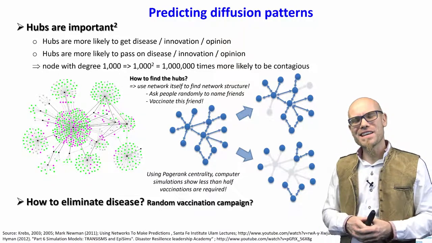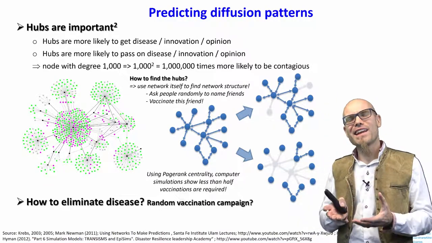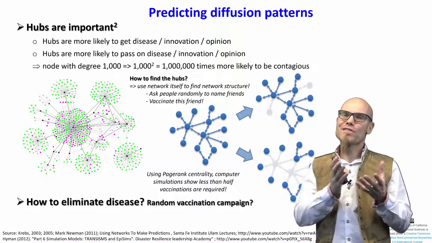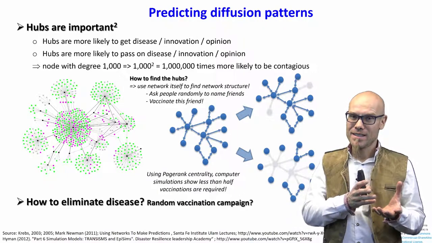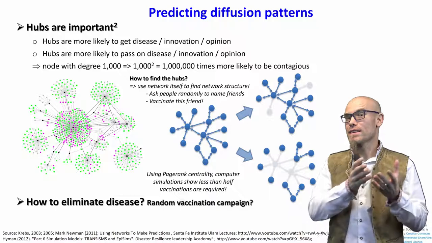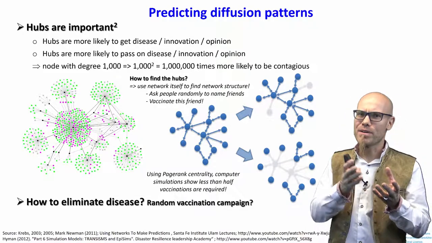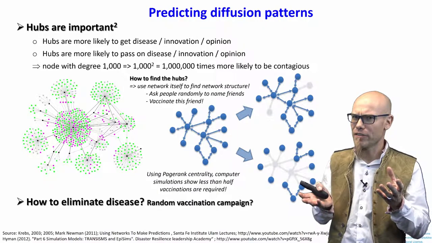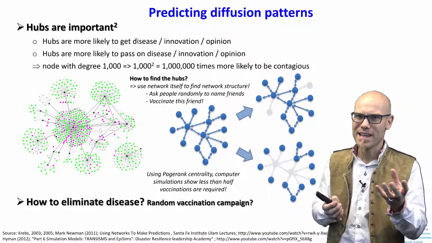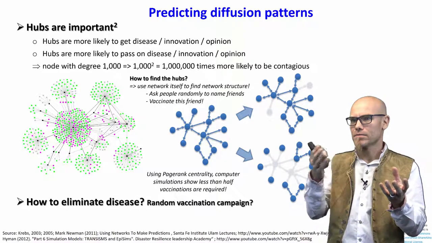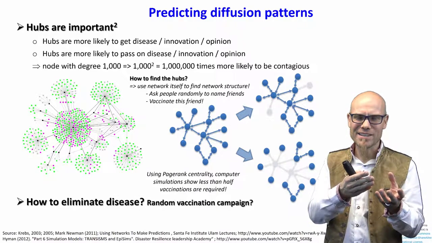Well, it's a logic we already mentioned, because it's very likely that your friends are connected to highly connected people, right? Look at it the other way around. Highly connected people have many, many connections, have many friends. Well, that makes them highly connected. So it's likely that the person you ask is also connected to a highly connected person, right?